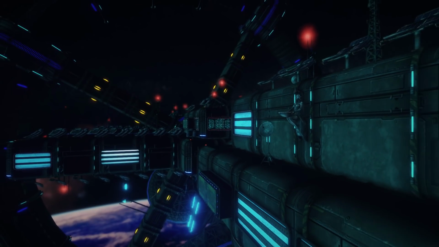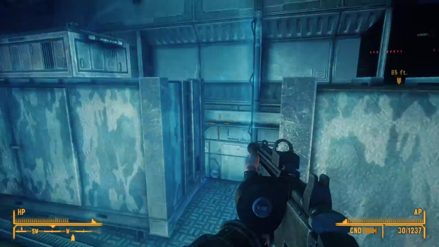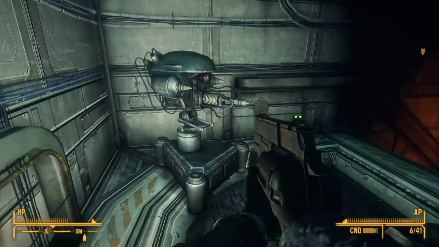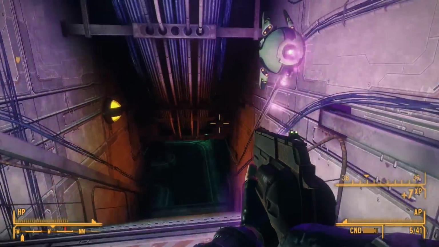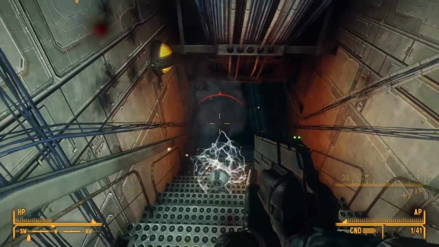Chapter 3 begins and we're in space now. I really like this segment and it is probably my favorite part of the NCR questline. It serves as a welcome change of pace, with you and your crew isolated on this space station doing something that has nothing to do with anything you did so far.